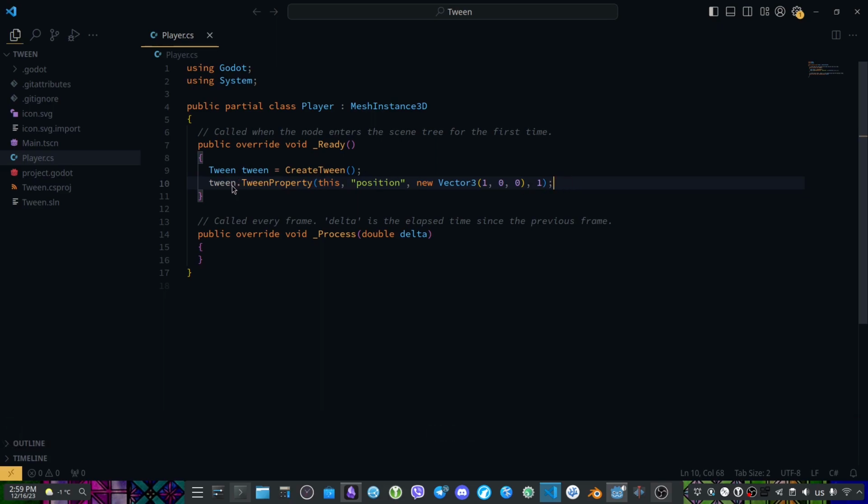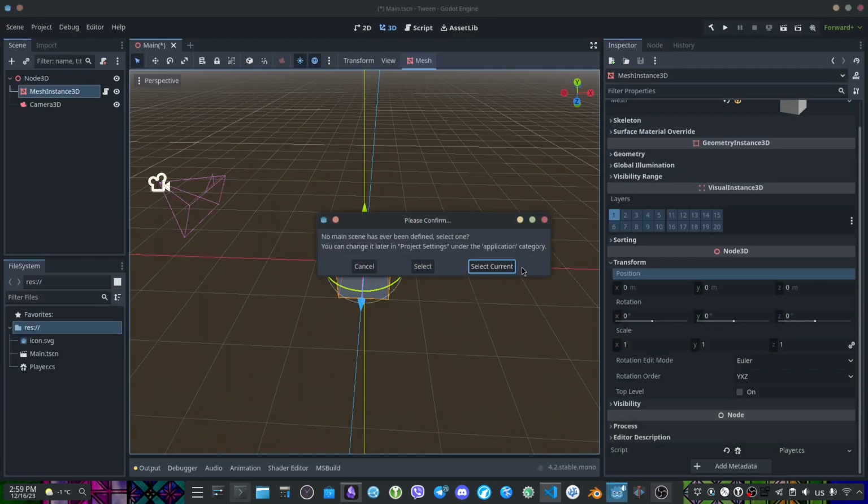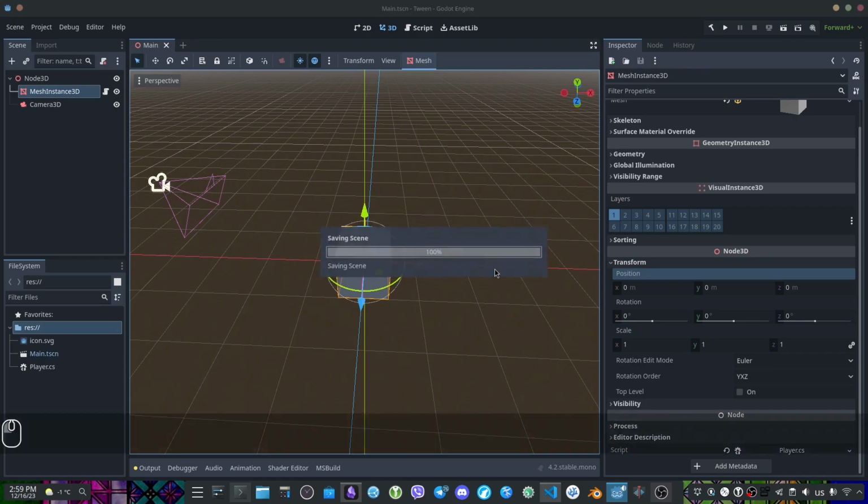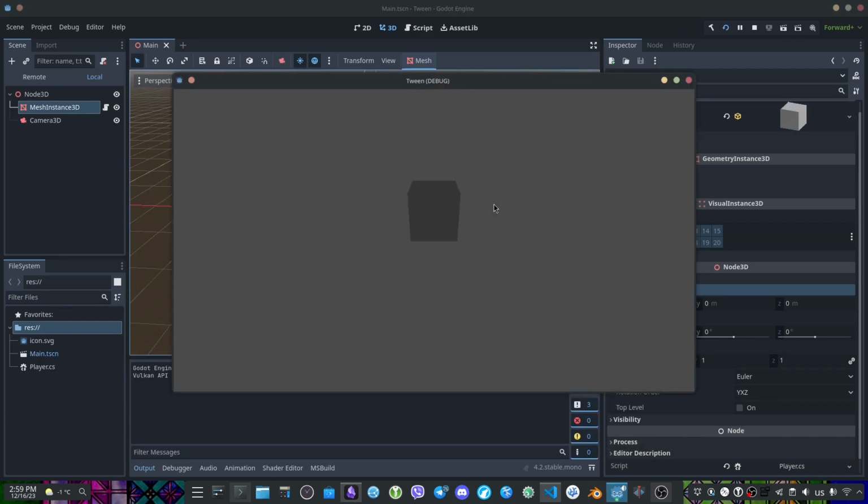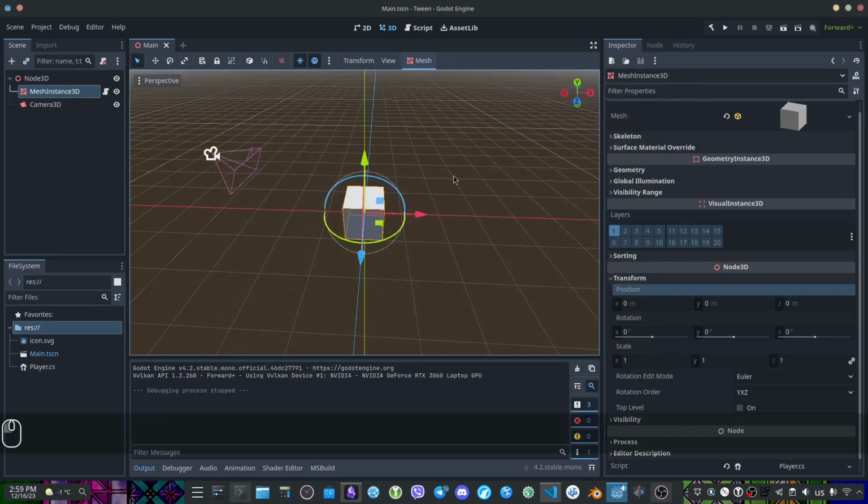As you can see, we are not creating this property in the process or physics process. This is one of the great things about Tweens. We can just set it up and forget about it. So let's run it. Select current scene as the default one, and as you can see, the box started moving and it finished like 1 unit away from us.